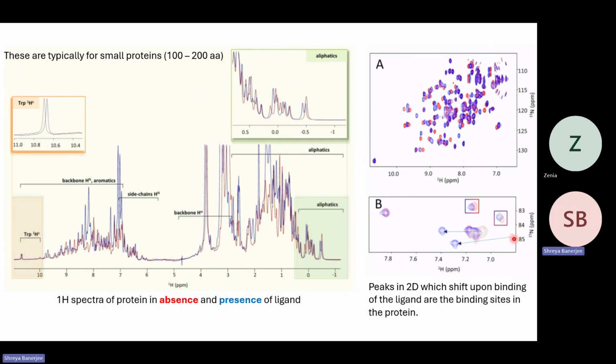Similarly, peaks can shift in 2D, and the peaks will give an idea about the binding site. So here, this peak before binding has shifted here after binding. Similarly for this peak. So these are involved in binding. However, for these peaks, either the shift is very small or it is completely absent. So they are further away from the binding site or they are not near the binding site at all. So these chemical shift changes will give an idea about the binding.